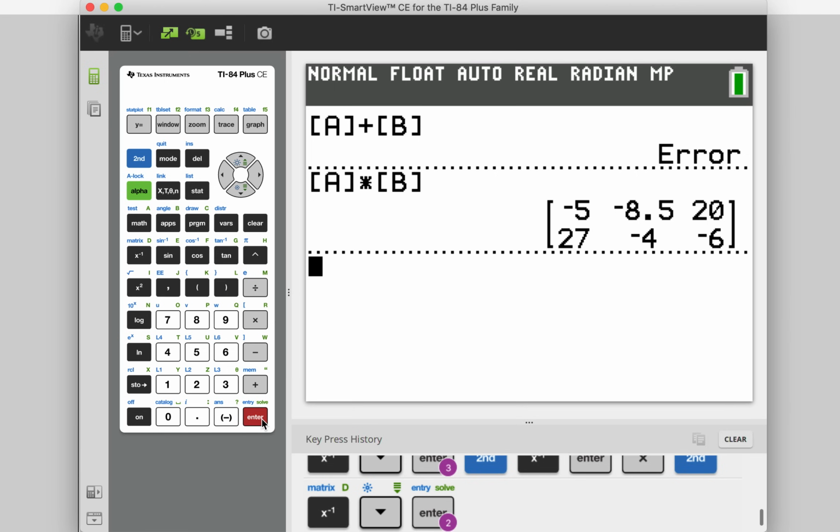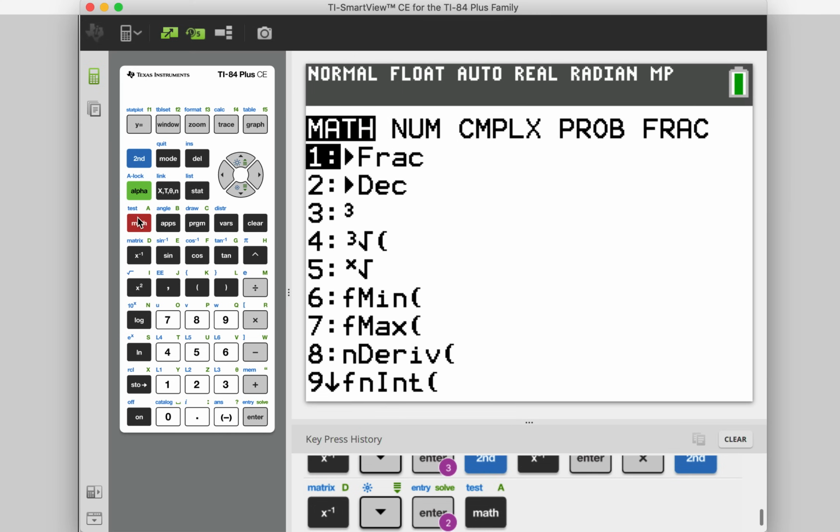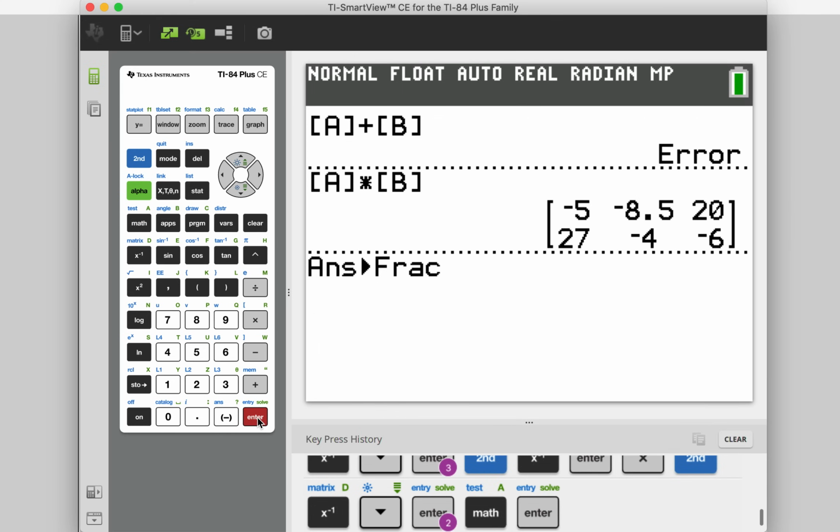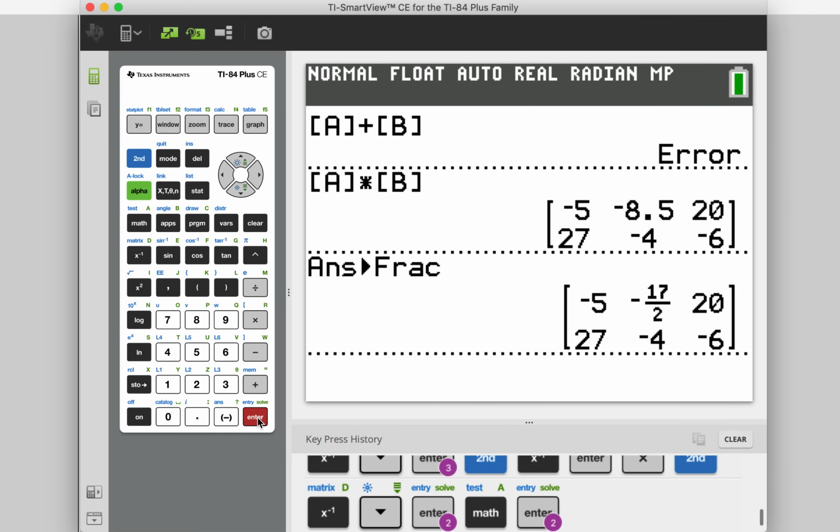So we were doing rows by columns. Remember we were multiplying before. Now this one has done the work for us. I see there's a decimal. 0.5 is fine. Sometimes we might encounter answers that are not nice decimals, so they go on forever. They're irrational. So what I'm going to do is show you how to convert this into a fraction. So if we want to put this as a fraction, you just go ahead and math, frac, just like you would with anything else. It'll convert the entire matrix to be with improper fractions.